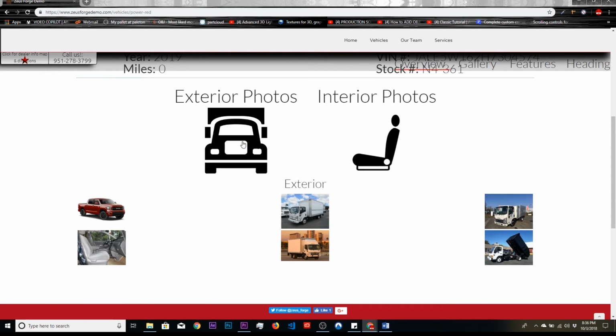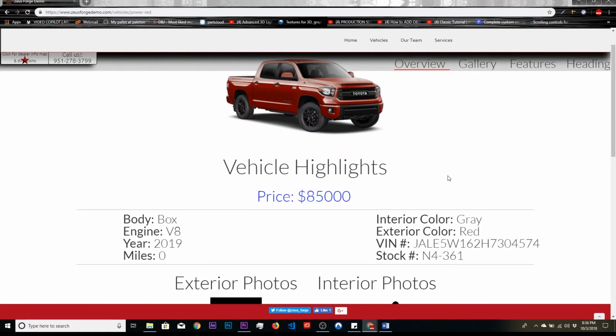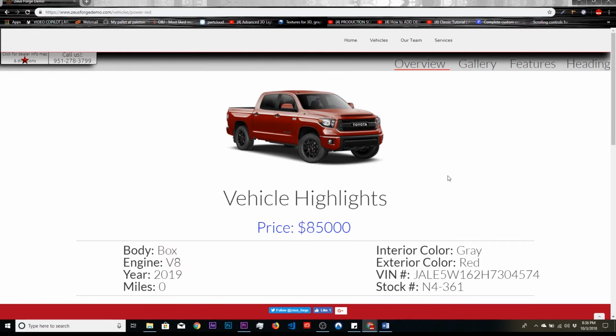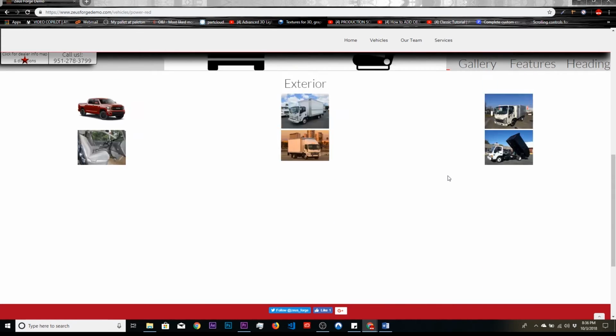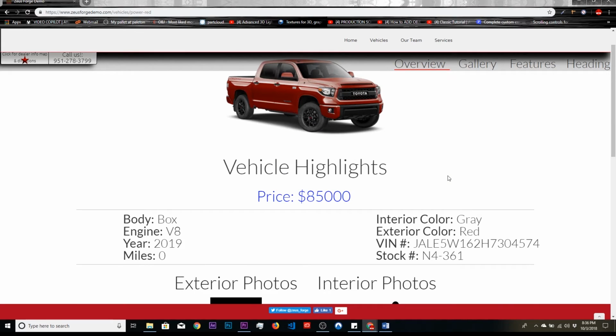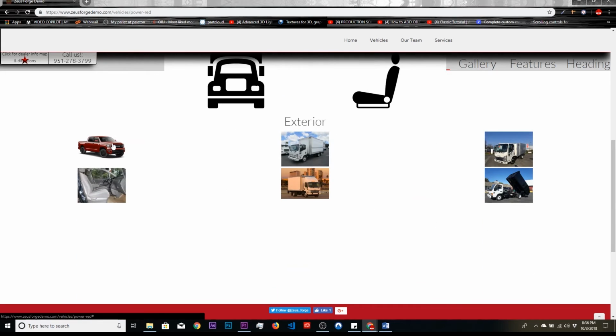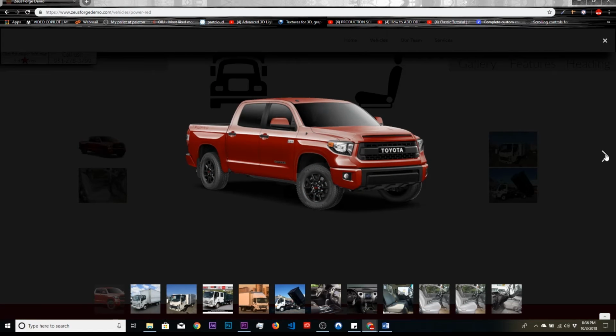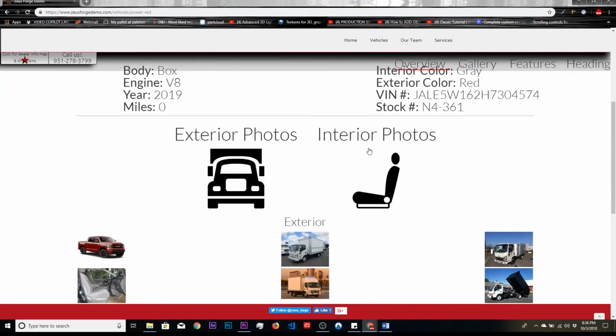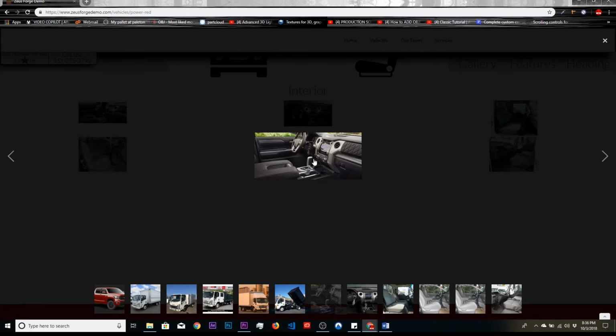I mean, what we do is we build a framework. And then with that framework, you make your changes. I mean, that is sweet. So you can go down here, you can look at your, okay. You're like, cool, man. Cycle through your pictures, you look at the interior, but you got to keep in mind, when you take these pictures, if they're small resolution, then they're going to show up small like this. And I mean, we can help you out with all that. That's not a big deal.